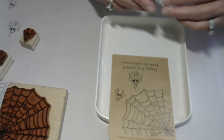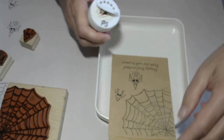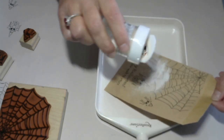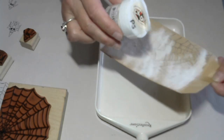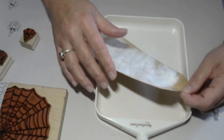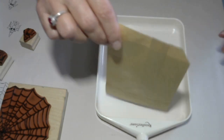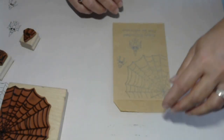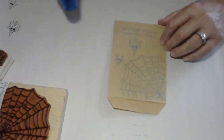So this is embossing powder. I think I've had this for like 20 years. I've got a big, huge tub of it, and I just refill this small one. What this is gonna do is emboss it so it's raised and it's gonna be shiny and really pretty.